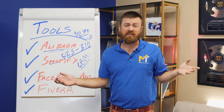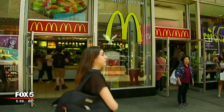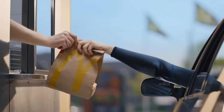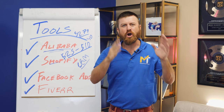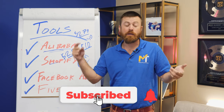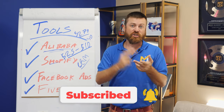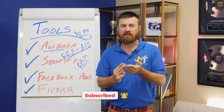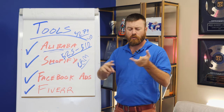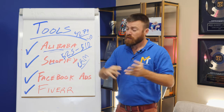You go to McDonald's — it doesn't matter where in the world you go, their burgers are going to taste basically the same. There might be slight variations, but it's the same level of quality, same expectations, same arches, red and yellow logo. You know what to expect. I go to McDonald's when I'm in new areas because I know it's going to be fast, it's going to be cheap, and I'm going to get exactly what I'm expecting. To set up your brand, we're going to set up consistent fonts, a logo, and consistent colors — just like I have here with my brand colors: blue, gold, and white.